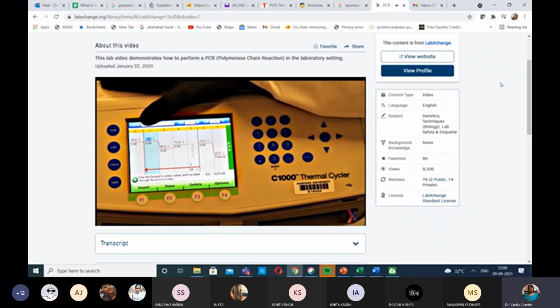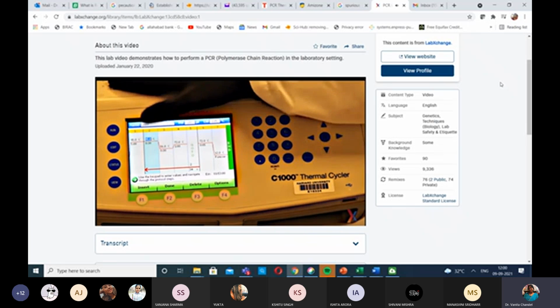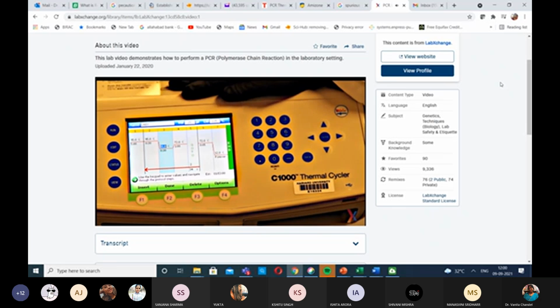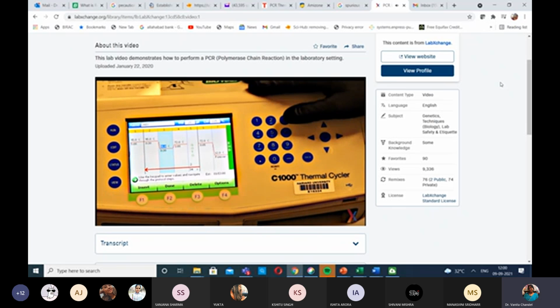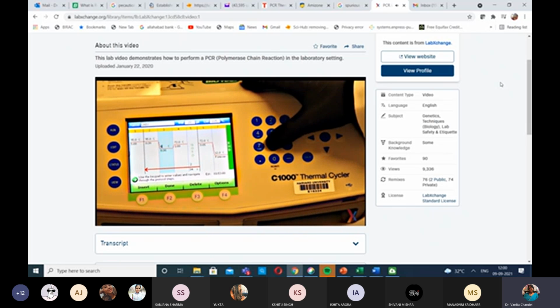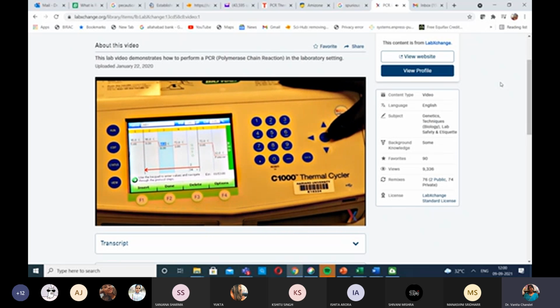Next is the denaturation step within each cycle. I want this at 95 Celsius again for 30 seconds. Next is the annealing step. I'll calculate the temperature for this using the average of the Tms of each of my primers. So this will be at 68 Celsius for this primer pair, again for 30 seconds.